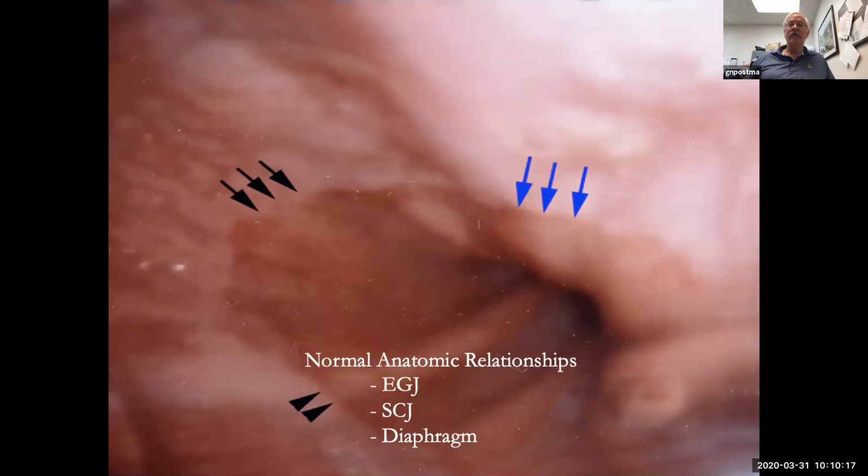What do we have here? This is the normal esophagogastric junction. So what do you have here? You have the gastric rugae, the gastric folds, if you will, and these end at the esophagus. That makes sense. The esophagus comes down and attaches to the stomach, right? So the mucosa of the stomach should end, you see the arrow here, where the gastric rugae join the esophagus. What else do we see? The terminal linear vessels of the esophagus dive deep when you hit the stomach. So these end at the rugae, which should end at the squamocolumnar junction right here in the distal esophagus.